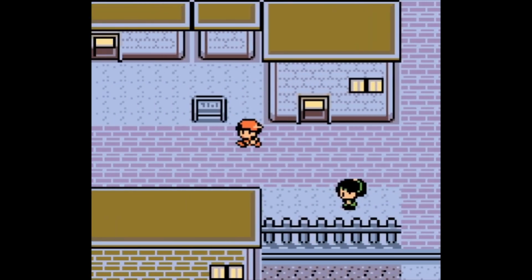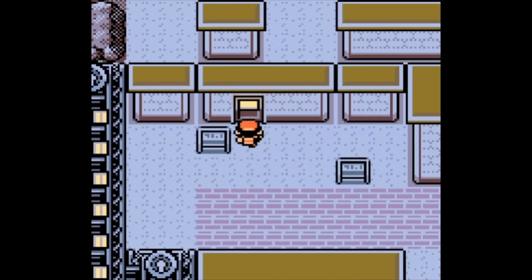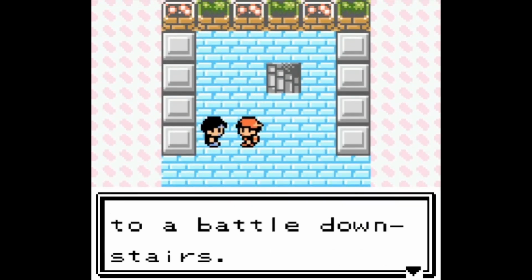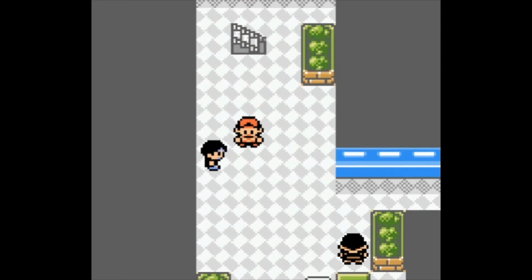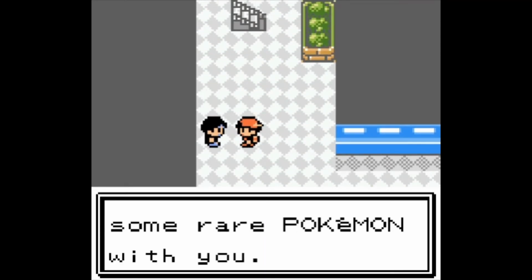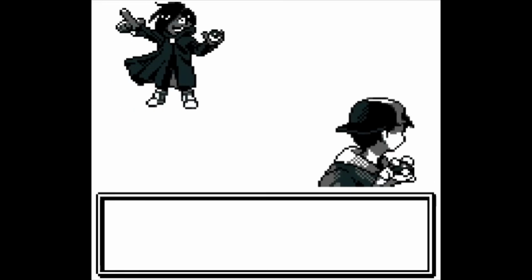Alright, oh, I did say we were gonna go. Let's see if I can actually go into the underground area here. I don't have to do it now, but this is a good time as any. Now, you talked to this guy and he said he was challenged to battle. So it's rough down there, you'd better be careful. Alright, so we got trainers down here. I think you have some rare Pokemon with you. Let me see them! No. No, he's my highest level, you're not gonna get to see my Dunsparce.